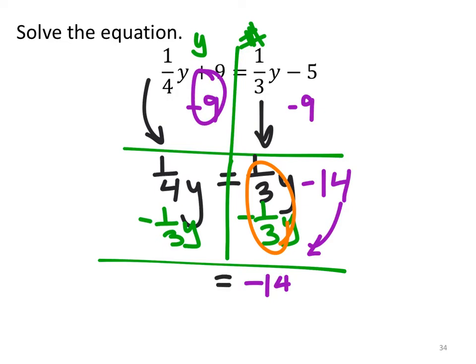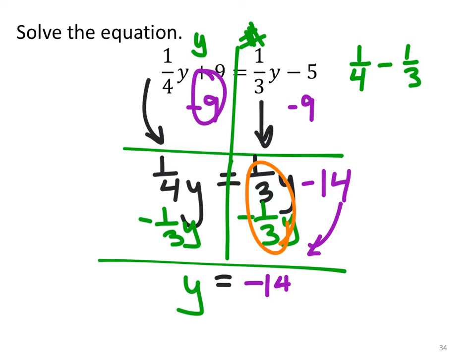And whatever it is, it's going to equal. So I got 1/4 minus 1/3 y. And again, you could type this into a calculator. I am going to show the work for it, though. I'll show the work up here. 1/4, I don't need the y's. It's just 1/4 minus 1/3, and that's how many y's there are going to be. But I need common denominators before I can subtract these, and I know you guys are already thinking, dude, I use my calculator and I'm done. It's still going to work out the same.